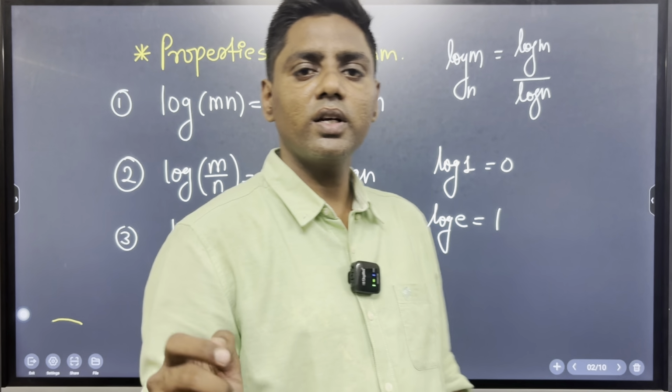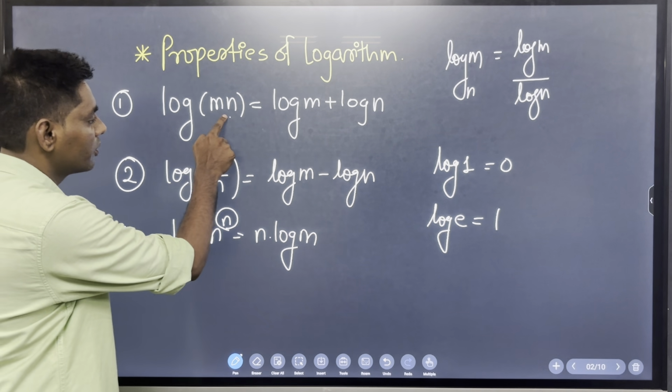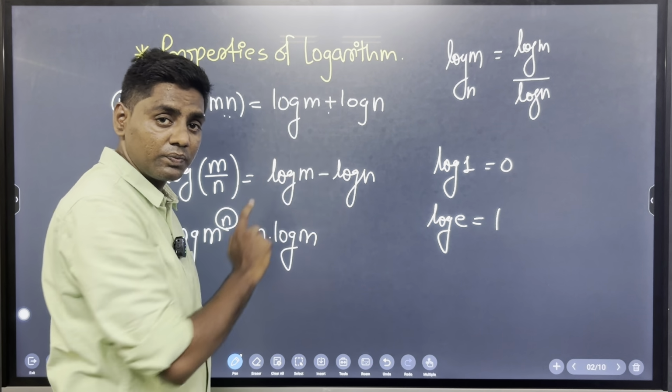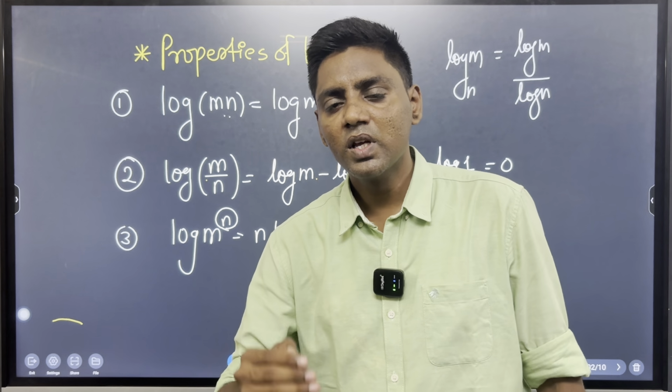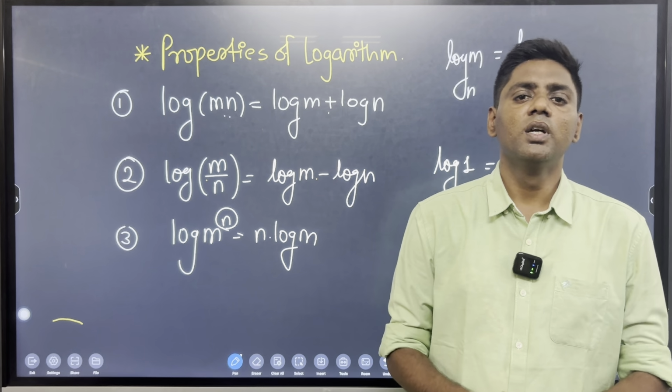Whenever there is a log, if you observe the multiplication of two functions, write it as a summation. When there is a division of two functions, take the minus sign, that is, subtraction between them. And when a power is given to the log term, take that power as a multiplication. If you remember these properties very well, then you can solve all questions based on the logarithm. You can take the derivative properly, but before that you must remember the properties and the formulas of derivatives.